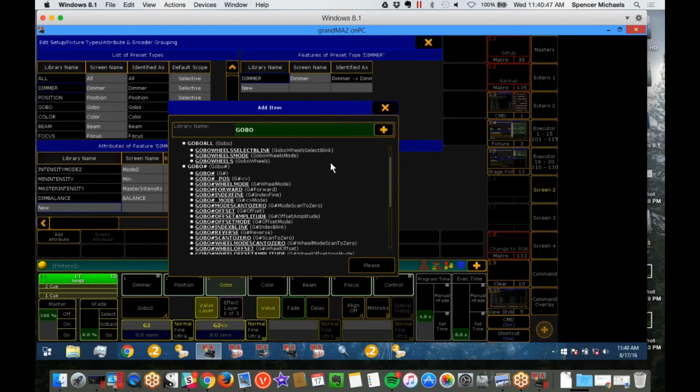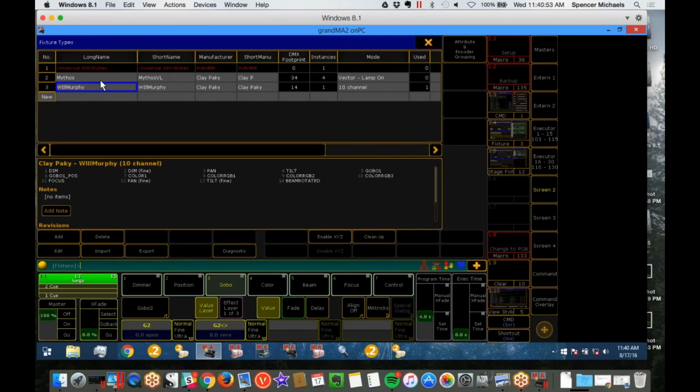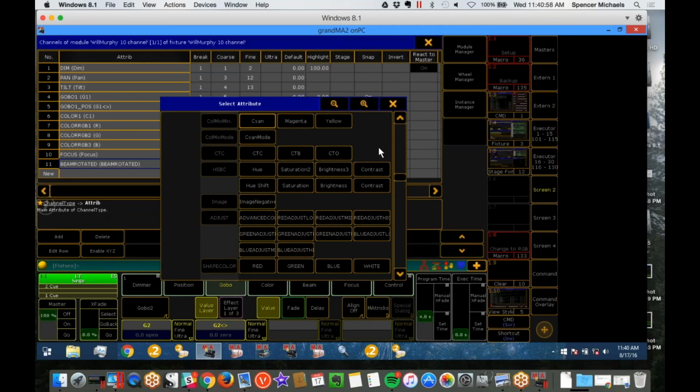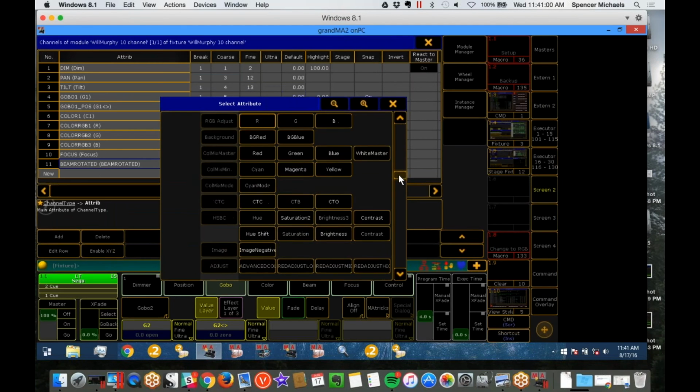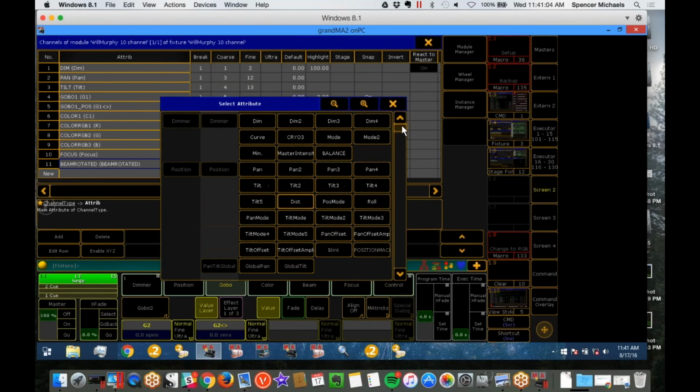Nobody's ever going in and cleaning up their attribute and encoder grouping window. We've been getting some show files lately that have over 450 attributes, but they're only using 100. You've got to keep your database clean.